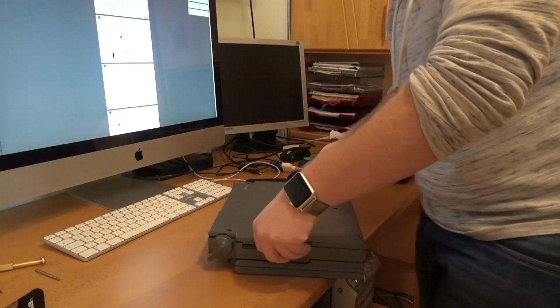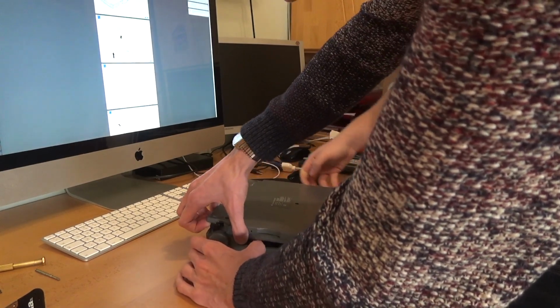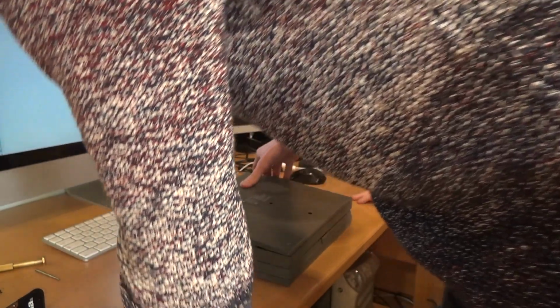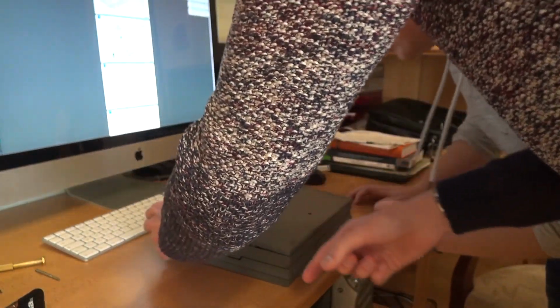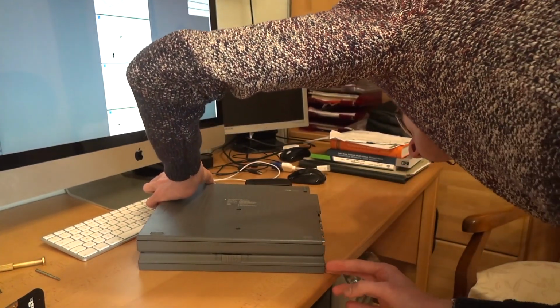Wait, can you pull here? Because yes, it's stuck here. Okay, here it is. It's coming up. But stuck here, as you can see. Is there another screw? There is no screw. No, there is no screw. We're failing. Here, maybe? No.